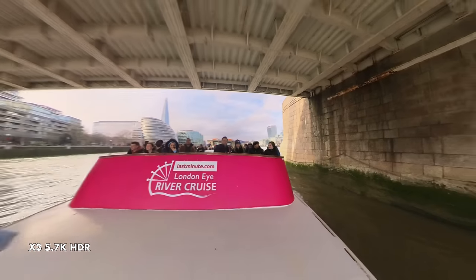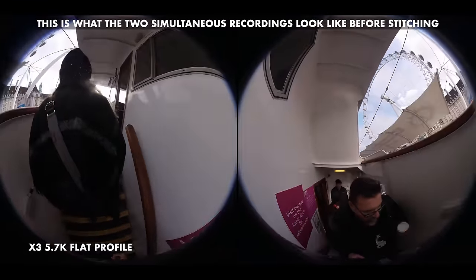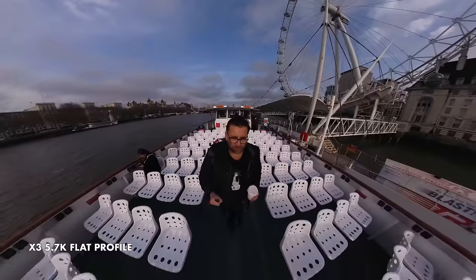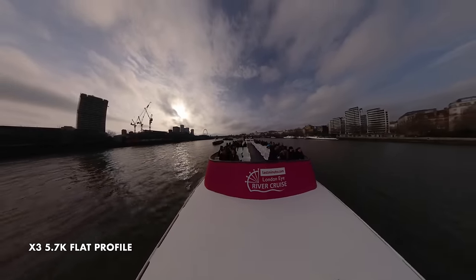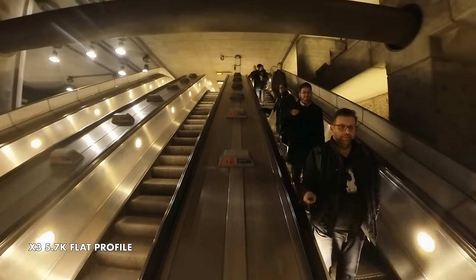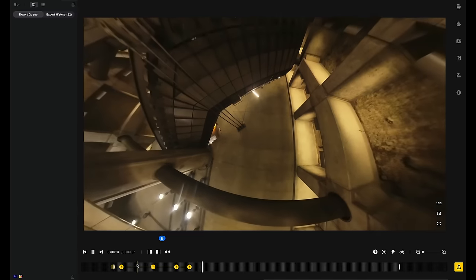The whole point of these cameras is that you reframe them by cropping into any part of the image, which of course results in less and less resolution the more you crop in. The camera has two half-inch sensors, front and back, each with a field of view of just over 180 degrees. The app stitches them together, and because the selfie stick is between the two lenses underneath it, it disappears — this is why it looks like the camera's floating. With the up to 3m extended selfie stick you can get fantastic shots and even some pseudo-drone ones. With the phone app or Insta360 Studio software, you can use keyframes to move and zoom the image around or make hard cuts — a variety of shots that's impossible with a traditional camera.